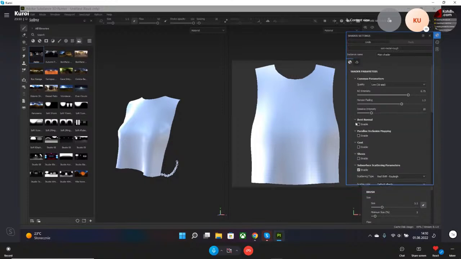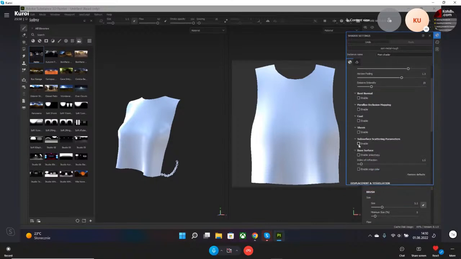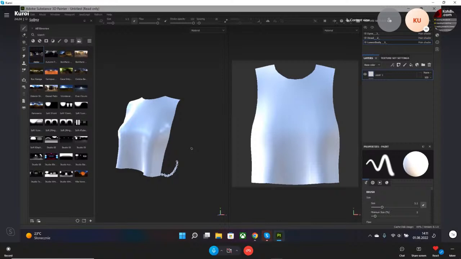What is this option? I don't see it. Oh, this is scattering. Was it scattering? I'm not sure. Oh, and this is also quality, the quality of the game engine. If you change it to high, it doesn't seem that it's doing much, but the quality of this render and texture changes a bit. All right, so let's go to the texturing.